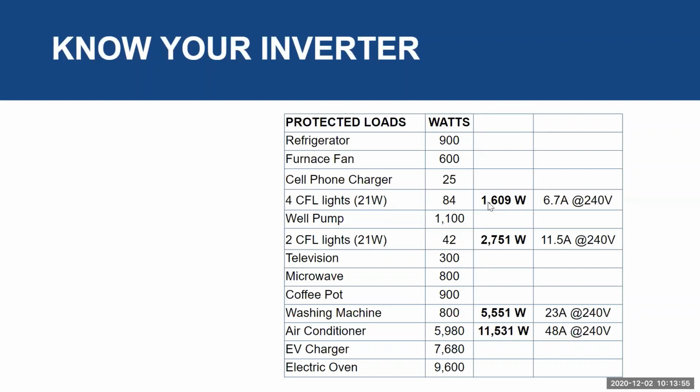So we would need a 2 kilowatt inverter roughly to take care of all of these loads, and then the battery bank based on the duration. So ideally, the first question is, what are the loads we want backed up? And then how long do we want them to be running on battery power? If you say, oh, my outages only last 5 hours, we may be looking at 5 hours. But if your outages are lasting 3 to 4 days, you may want a battery bank to provide duration of that time. So those are the 2 biggest numbers I'd like to identify: the power need of the total loads and the energy need of how long those loads are running.